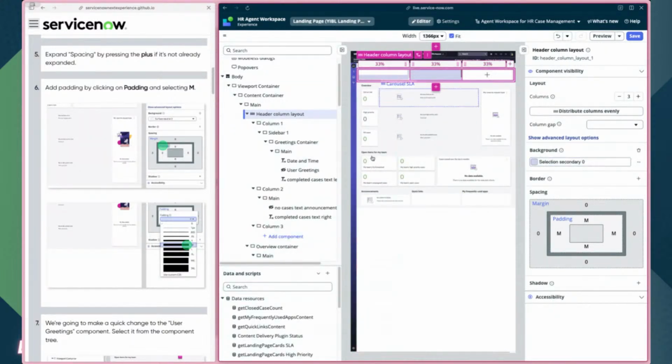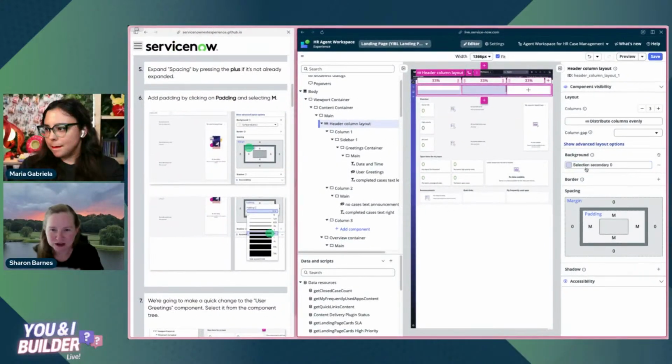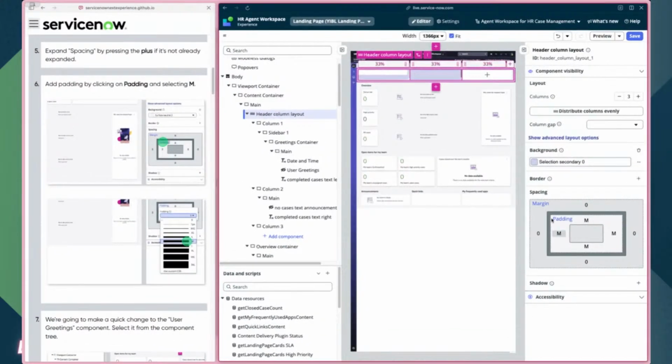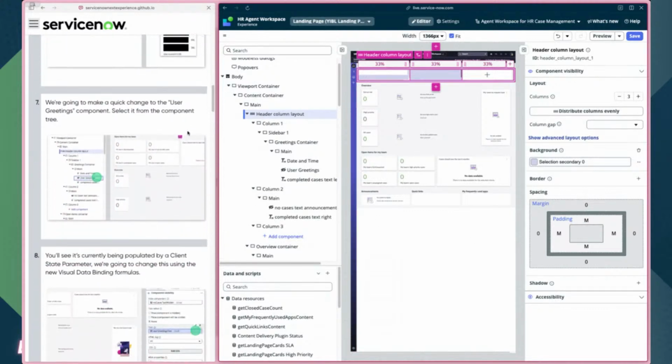All right, and I'm going to pause you right there because you went really quickly to the spacing, and spacing's important. How did you get from where you just were changing colors to spacing? It's just a little bit below background. So when I click on this, here's the colors, and then spacing is right here. Perfect. Yeah, we didn't go anywhere fancy, I promise. It looked like I was going fast, but I really wasn't.